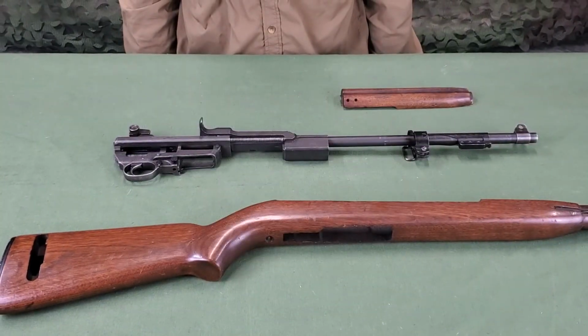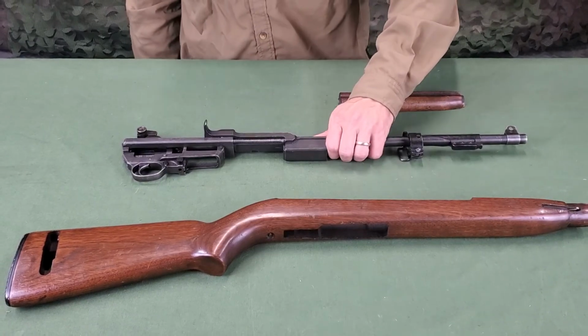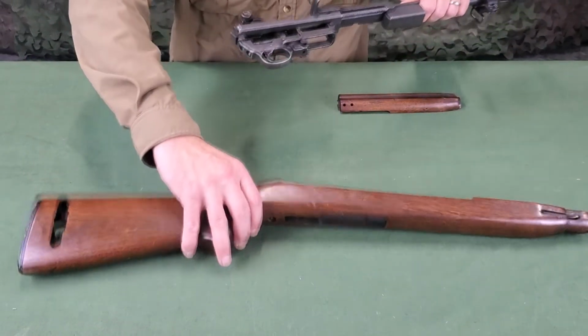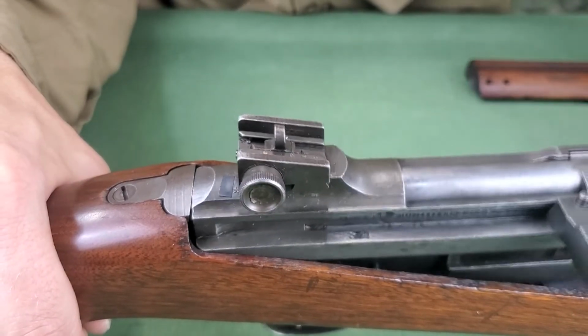If equipped with a crossbolt safety, make certain the safety is to the left. Replace the barrel and assembled groups in the stock, hooking the lug on the rear of the receiver in the recoil plate on the stock.